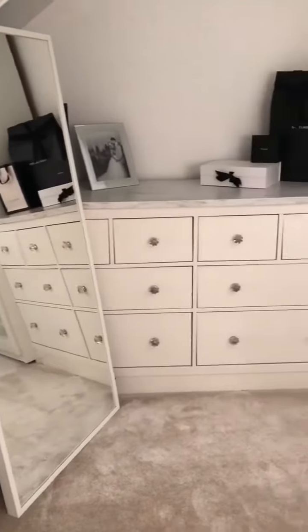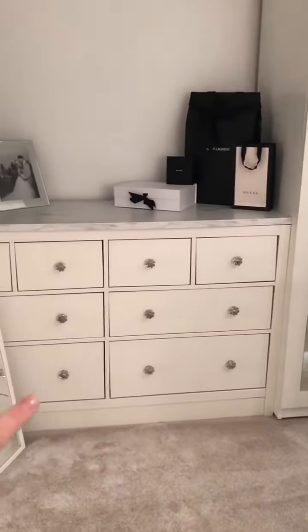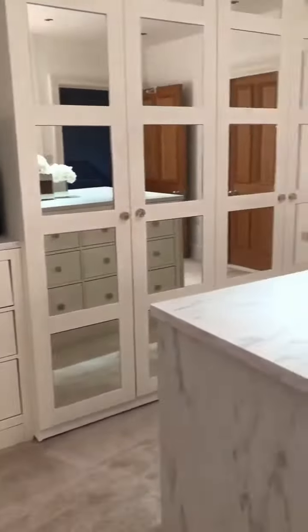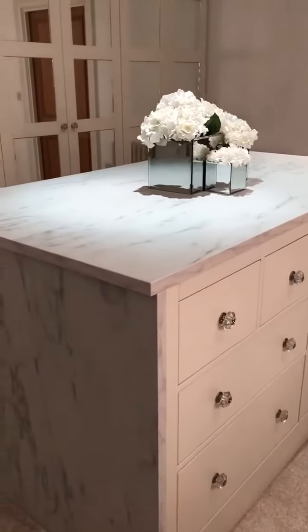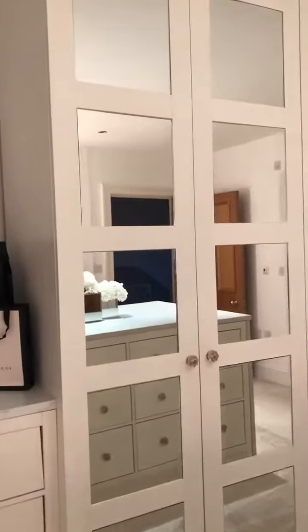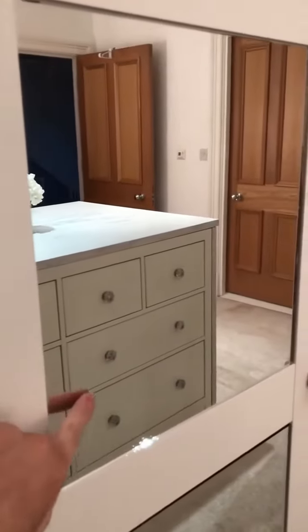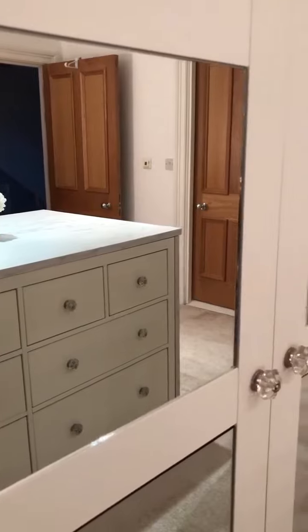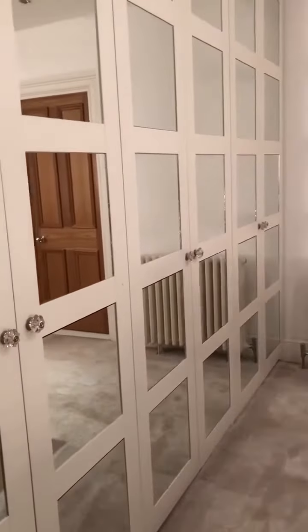Mirrors are IKEA, and there are more large chests of drawers around the room. Here's one with a worktop across again, and here are two large chests back to back with the worktop over. These are IKEA wardrobe doors, and I ordered this mirror online custom size and then fixed it on with mirror grip, which I also bought online.